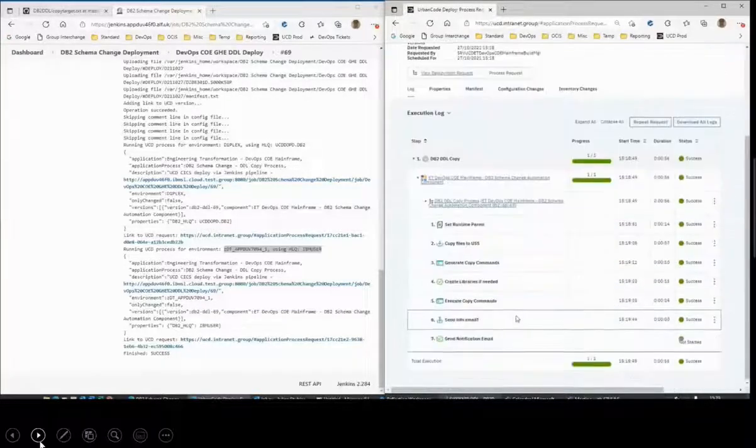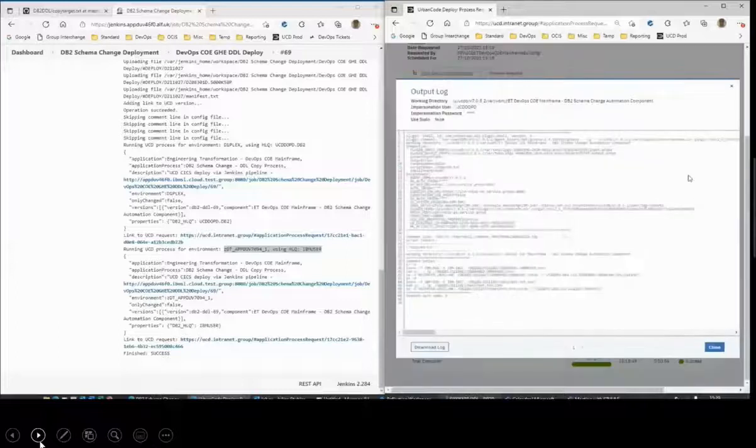Just expand that out. We can see it goes through various stages here in terms of copying files around and executing those copies. But if we look at the output file here, we can see that we end up copying a couple of files. One is our manifest file, which shows the scope of this change, just a single table space in this regard. And we can see the actual DDL file that's been generated as well.